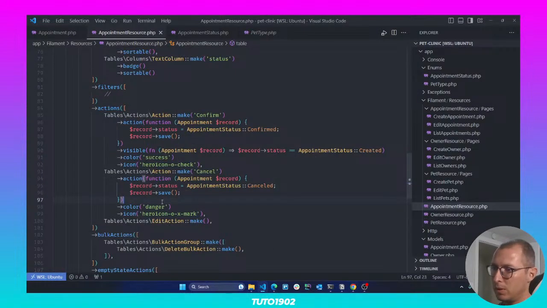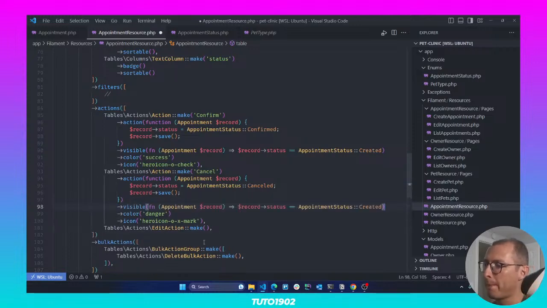So we do need the visible back. Let's copy it from here. Ooh, not cut, copy. So we should only display this if the appointment is not canceled, right?